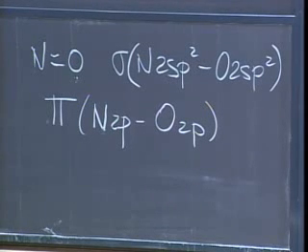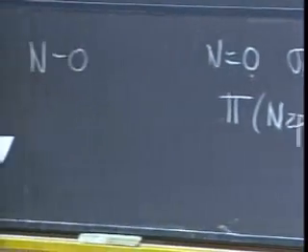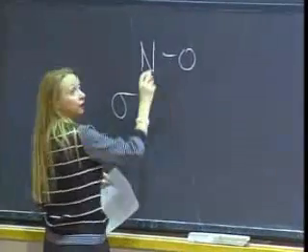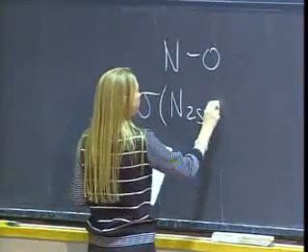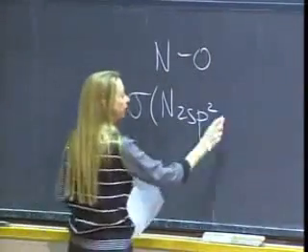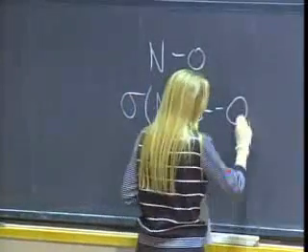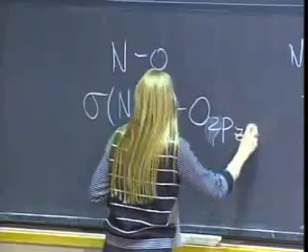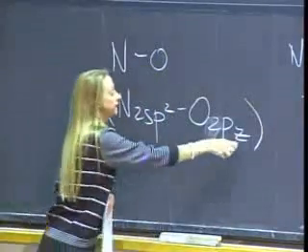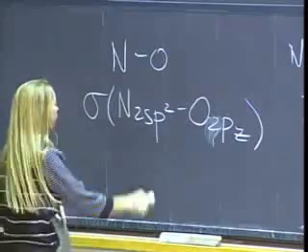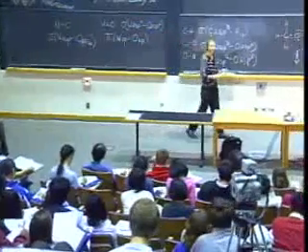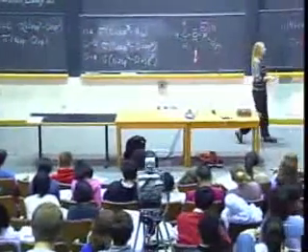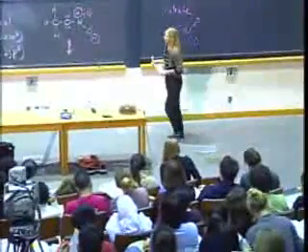All right? And then finally, I have the nitrogen-oxygen bond, that second nitrogen-oxygen bond. And what do I have there? Well, it's a single bond. It's going to be sigma. It's symmetric around the axis. It's going to be between the nitrogen 2sp2 wave function and the oxygen 2pz wave function. Okay? It's going to be 2pz in that case because we're here along the bond axis. It's a sigma bond. It's not a pi bond. The sigma bonds are along the bond axis. Okay? All right, so that's methyl nitrate.